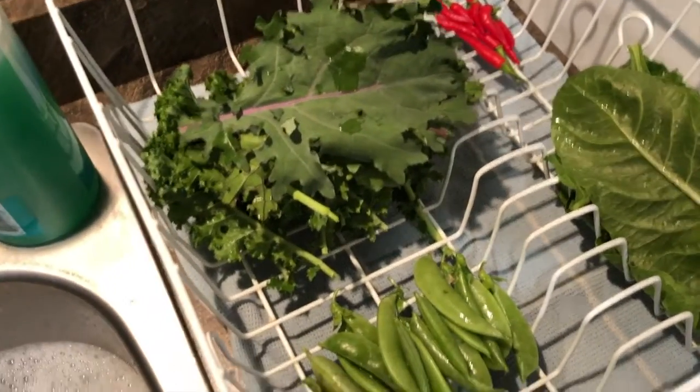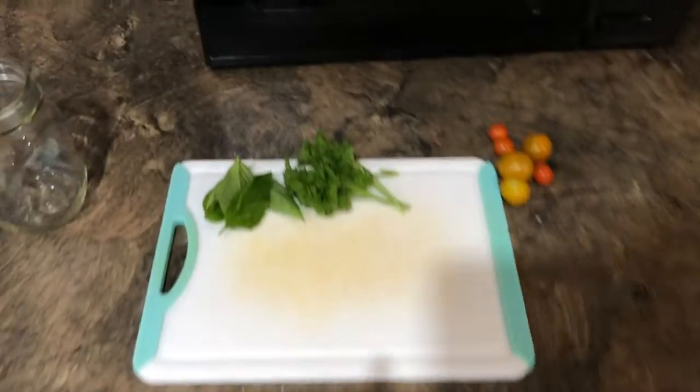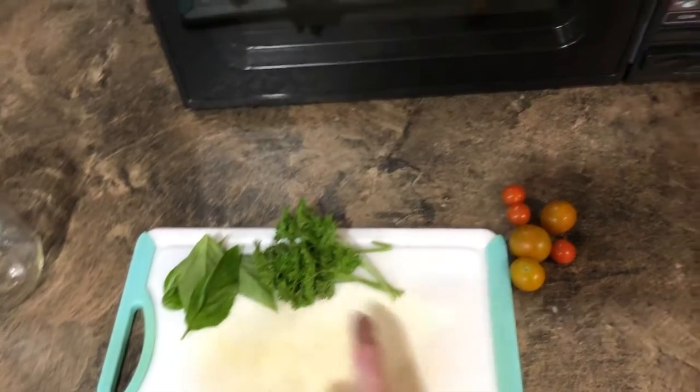Hey guys! We just went to the church garden for the garden tea, and now we've got some garden produce. Got sweet peas, Swiss chard, two kinds of kale, and some herbs, so we got some parsley and basil, and some little tomatoes. Mmm! Sweet peas. Sweet peas are made of these!